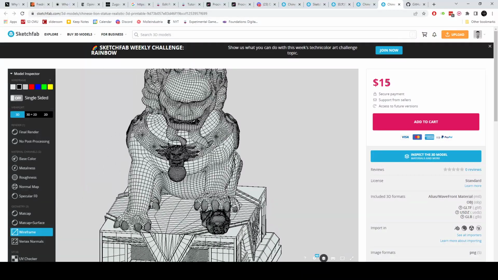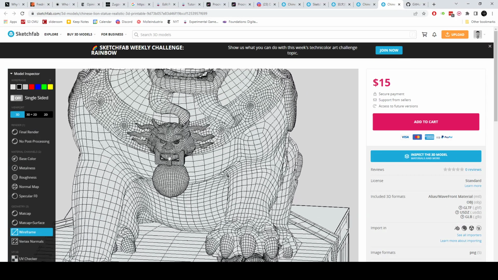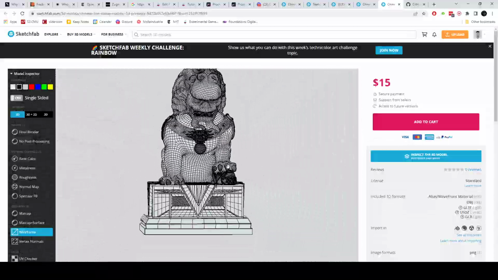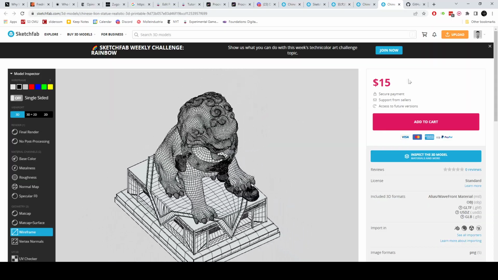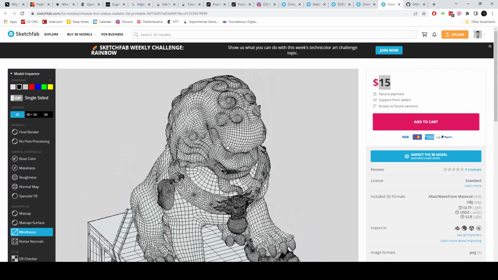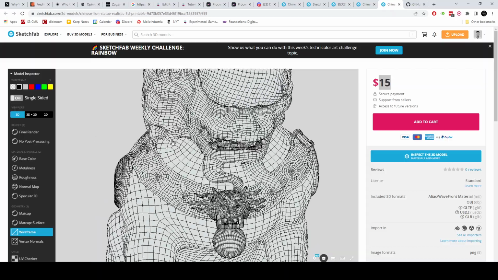And it's $15, so it's up to you to figure out if you want to spend $15 for a model. Consider that $15 is what workers at McDonald's and places like that are fighting for as a minimum wage: $15 an hour.